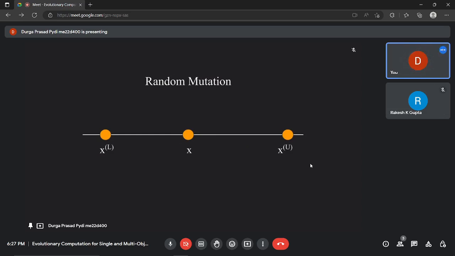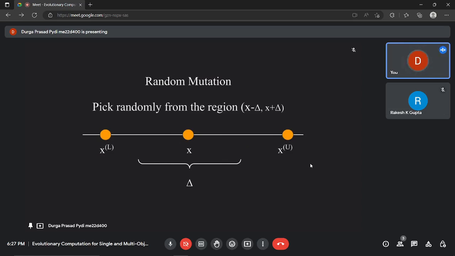What do you do? You select one region, like the previous one we discussed. We have something called a delta, which tells you how much variance you want, how much you want to change that particular value. Then you essentially have a region x minus delta to x plus delta, and you choose randomly from that region.